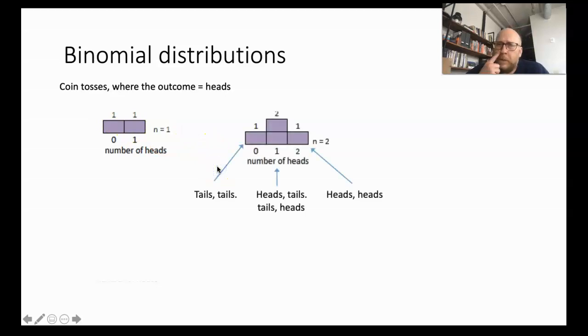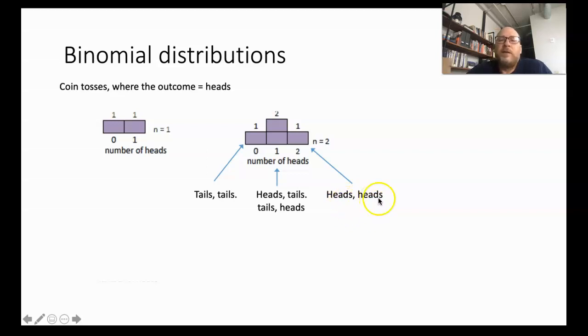Now, what I want to do is show how this grows. We won't go all the way up to 50, but I'm going to wind up at 50 here. With 2 coin tosses, it's possible to get 0 heads. How is that possible? Well, it has to land on tails both times. It's possible to get 1 head in 2 trials. That can happen in 2 ways. That number 2 means 2 ways. It could be heads and then tails, or tails and then heads. It's also possible to get 2 heads, and the only way that can happen is if you flip the coin twice and it lands on heads both times.